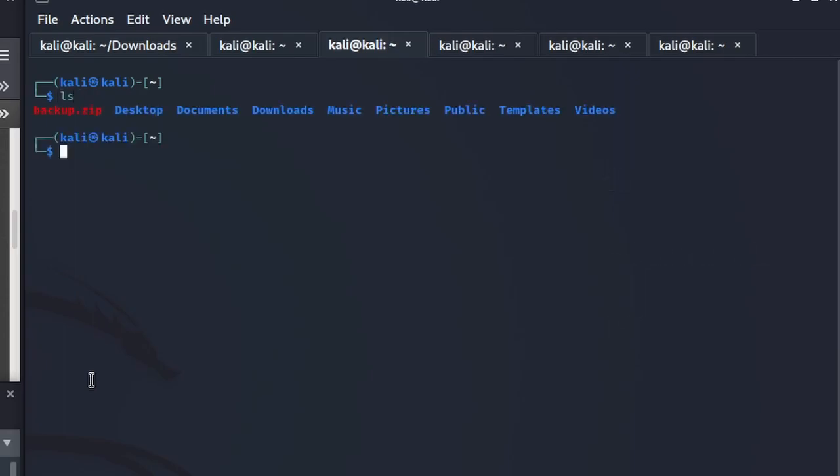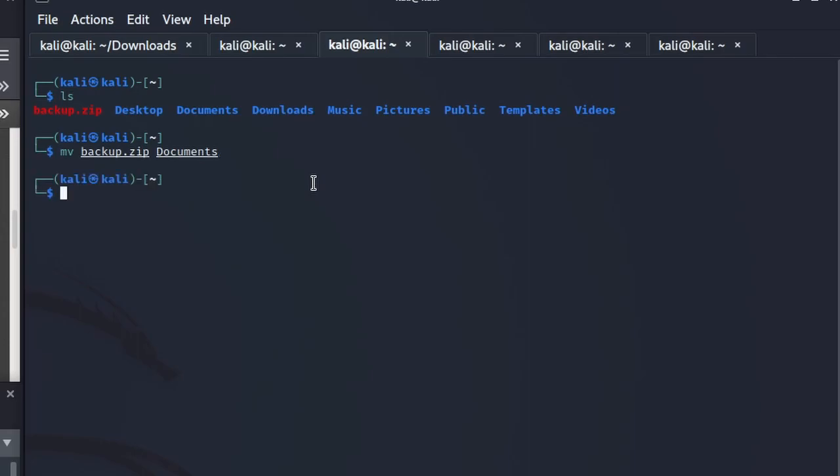So once you've done that, you can just type in exit to back out of it, and then it'll take you back to where you were, and we're in the home folder. That's where you can see desktop and documents and all that, and you'll now see a new file is there, the red one, backup.zip, and it's in red because it is zipped, I think, and it can't be opened at the minute because it's compressed.